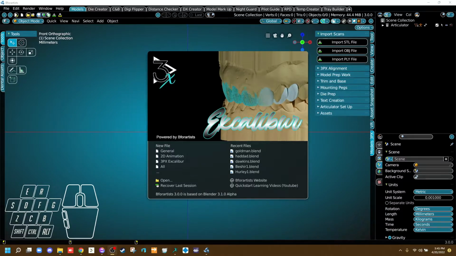Blender is a free 3D CAD software that we basically just made a bunch of plugins to try to angle it towards a dental application. We give it away for free because we don't really have the infrastructure or the ability to provide support for it, as we are also running a dental lab at the same time. And it's just the two of us doing all of this.